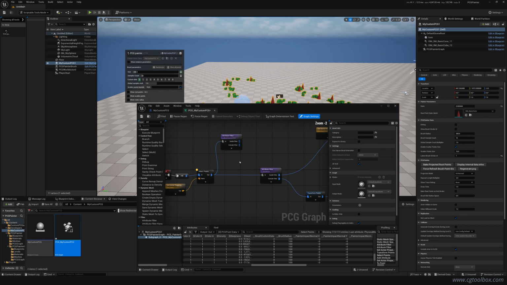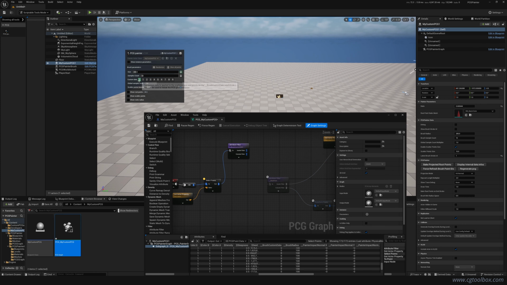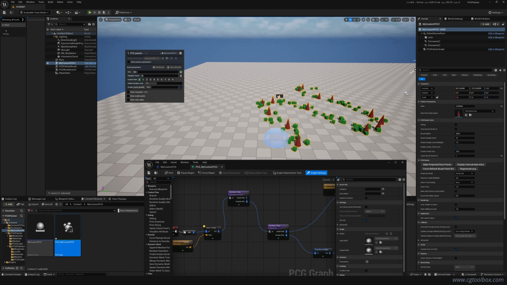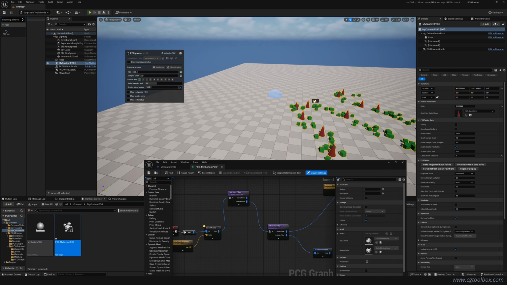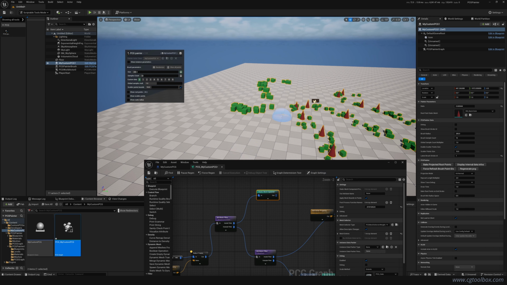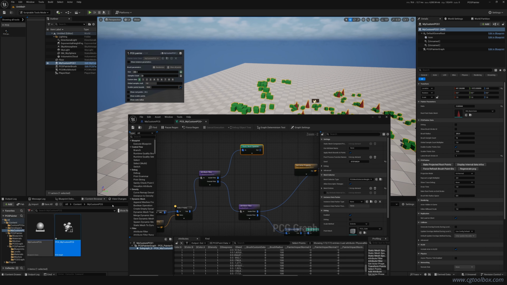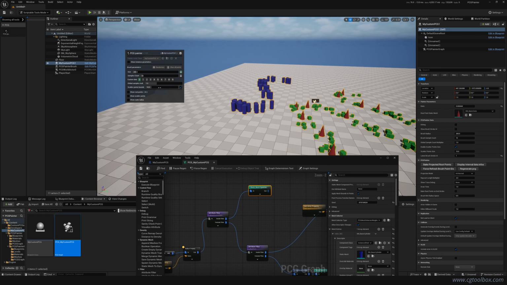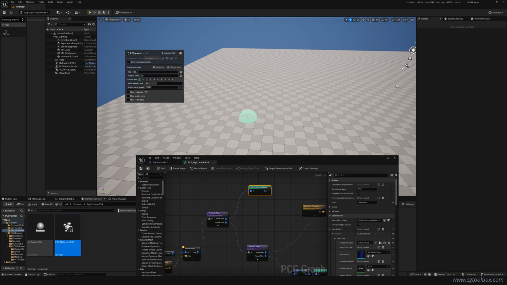So let's say if we don't have the custom data set to 0, we proceed the regular graph. So you can see the points with the 0 as custom data are now gone because nothing happened here. So let's spawn another mesh. You can see now it's back. And if I change the mesh here for the blue cylinder, for instance, now you can see the points with custom data 0 spawn blue cylinder.